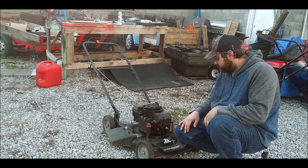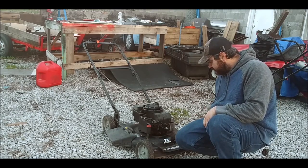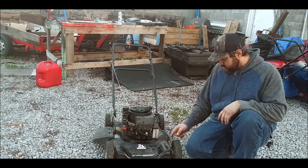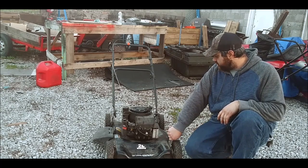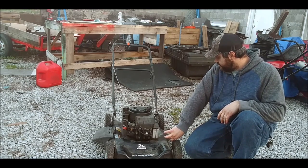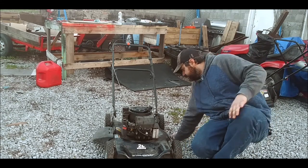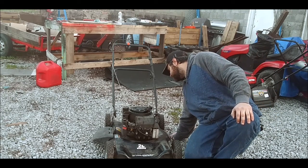It primes and it mows. The only other issue I gotta fix is probably right here. This adjustment is bent, so I probably gotta take my vice grips and straighten that out. No big deal.